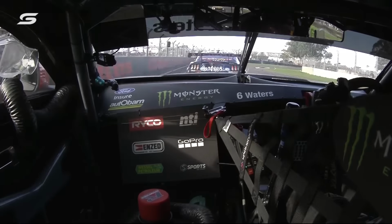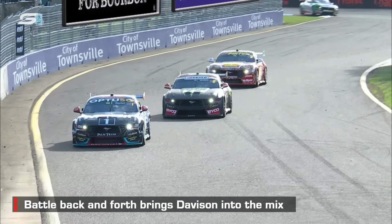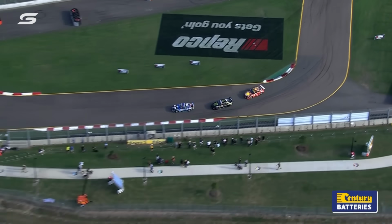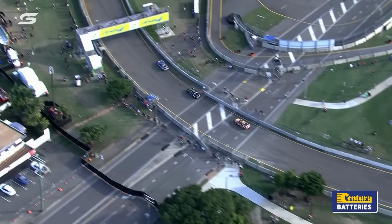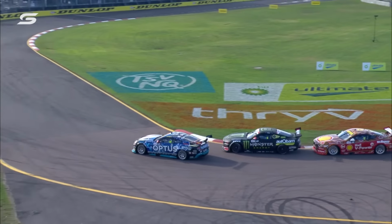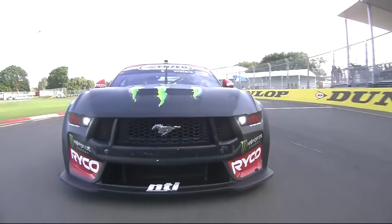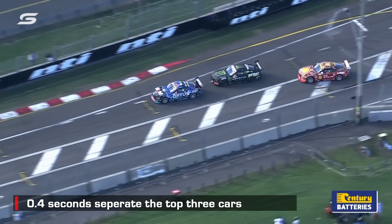Have a go at the next car in the queue, because Will Davison is now 3/4 of a second behind, and he is right in the middle of this. This is the best racing we've seen this year. They have absolutely turned it on, Mostert and Waters, and whilst they've been playing those games, Will Davison has made an immense amount of ground. Another late move, and he only just gets it stopped there by Cam Waters. Now, Davison could be the ultimate beneficiary if this gets too ugly and gets too willing. Davison up on the outside, tries to round him up into a next to impossible position.